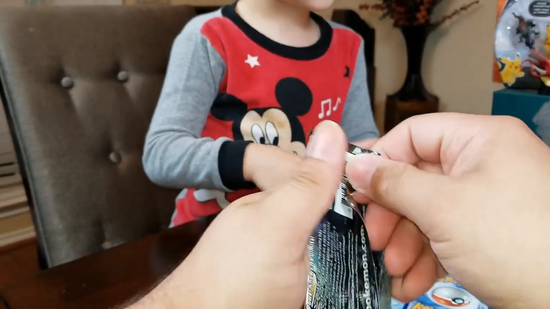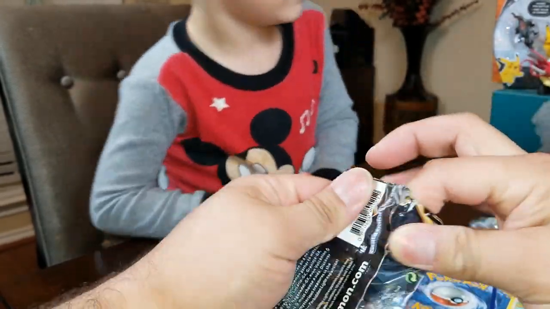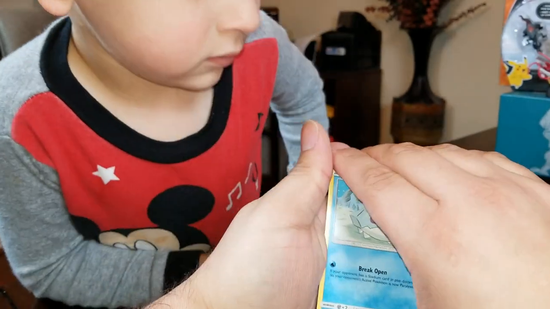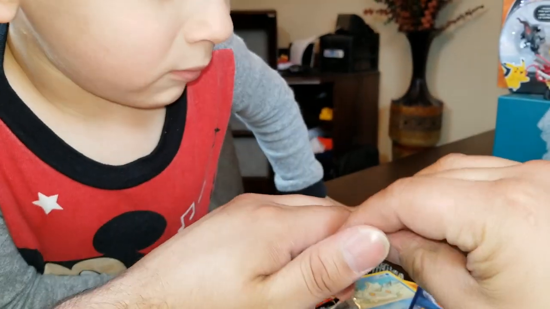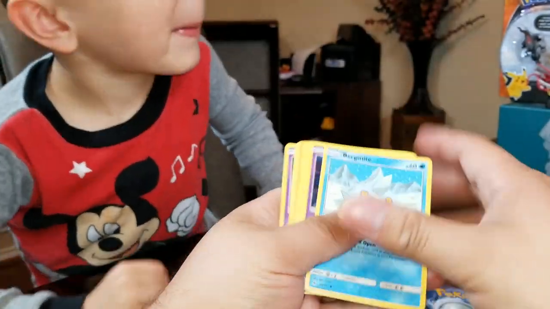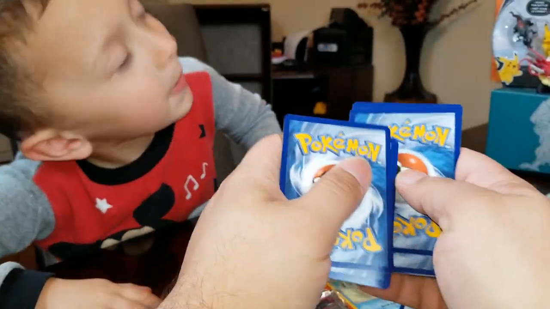All right, guys, so that one was really good. I don't even know if I really needed to open this, but why not? If we can get something special in this one too, I'll be a happy camper. All right. Here you go, guys. We have 1, 2. Oh, okay, sorry, wrong side. 1, 2, 3, 4. What are you doing?